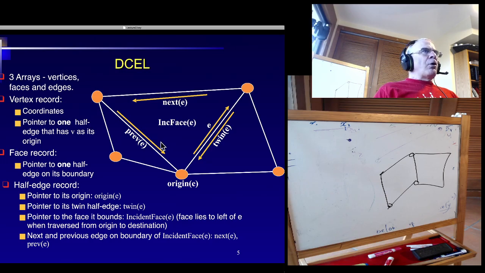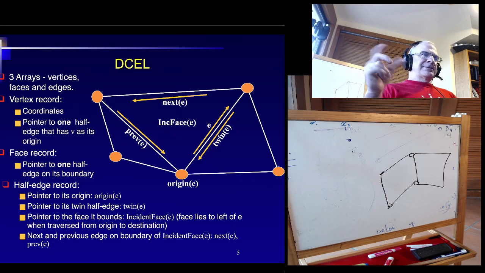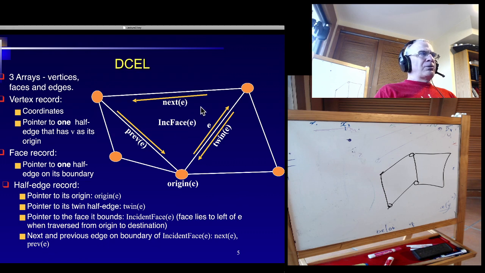How do I orient all these half-edges? A half-edge has a direction, as opposed to an edge, which is undirected. Half-edges always have a direction, and I'll keep the agreement with you that within a face the direction of the half-edges is always counterclockwise.